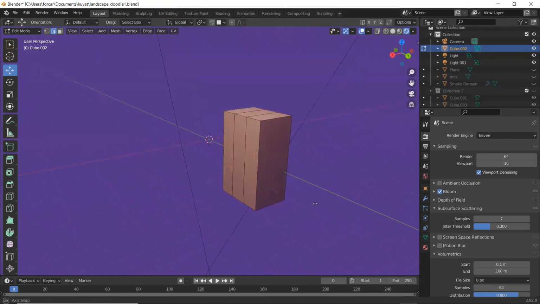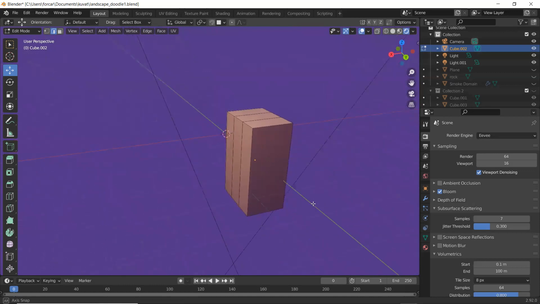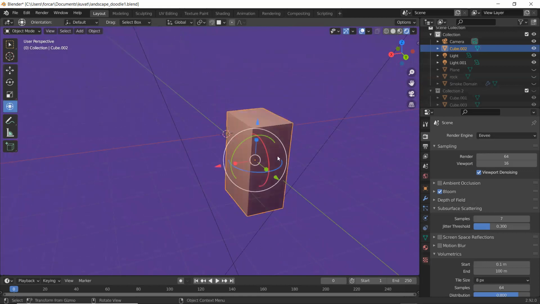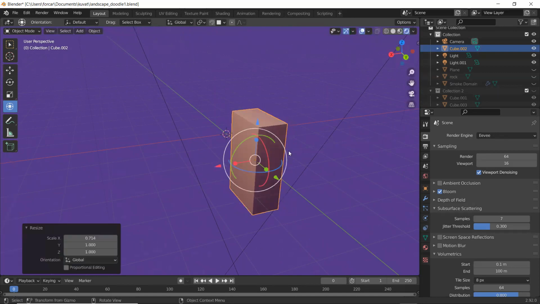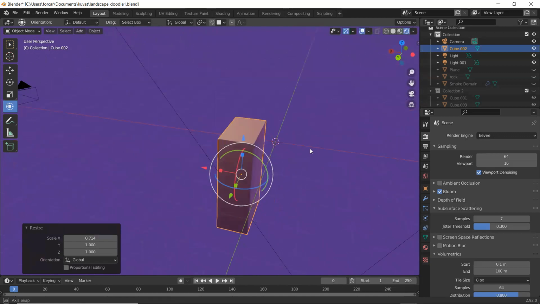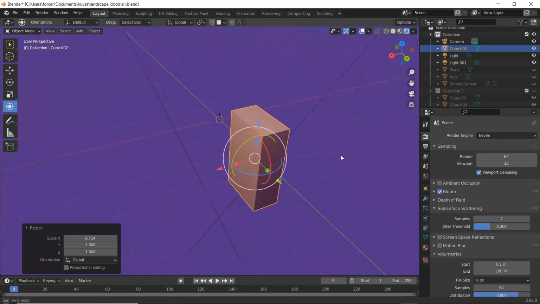But I want to give the body a little bit more shape before I do that. So first I'll flatten it a bit more. Yeah, I think that's better.